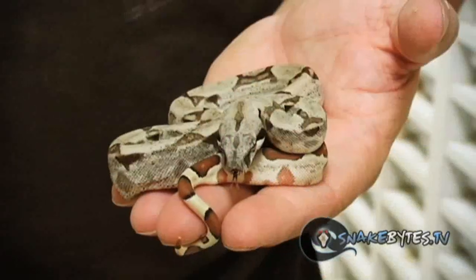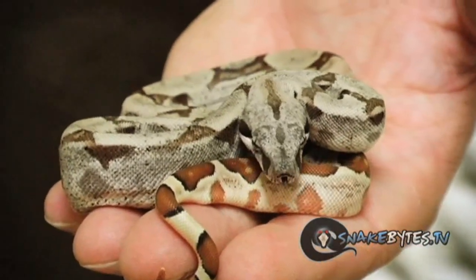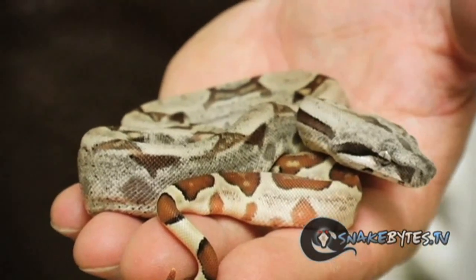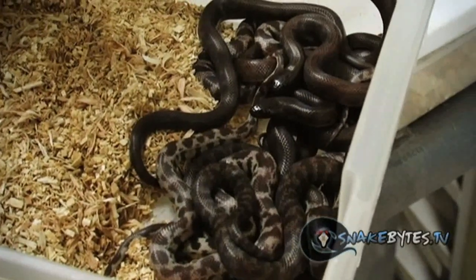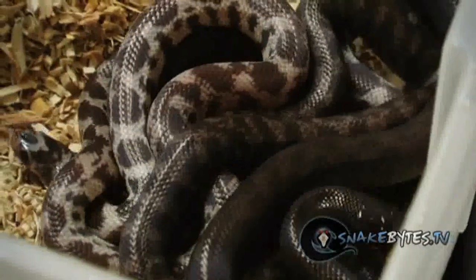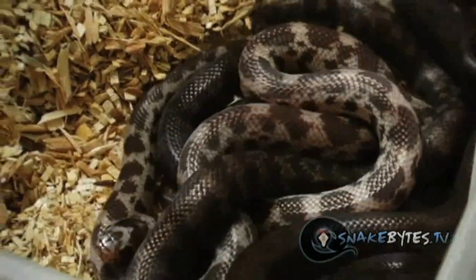This isn't a groundbreaking project by any stretch of the imagination but I always get harped on for not producing boas and not having enough boas in the show. This was a litter of boas I produced just a couple weeks ago — hypos het for sunglow. I love cow kings and I really love when there's new mutations in cow kings. These are actually a double recessive mutation which is a chocolate and a ghost cow, and as you can see there's some really interesting polymorphism within this one clutch.